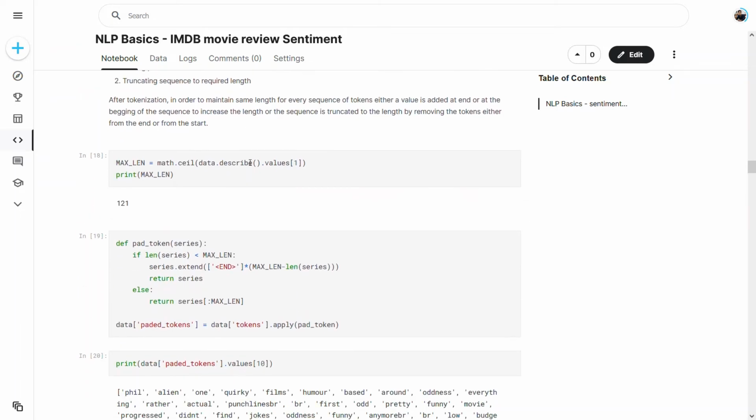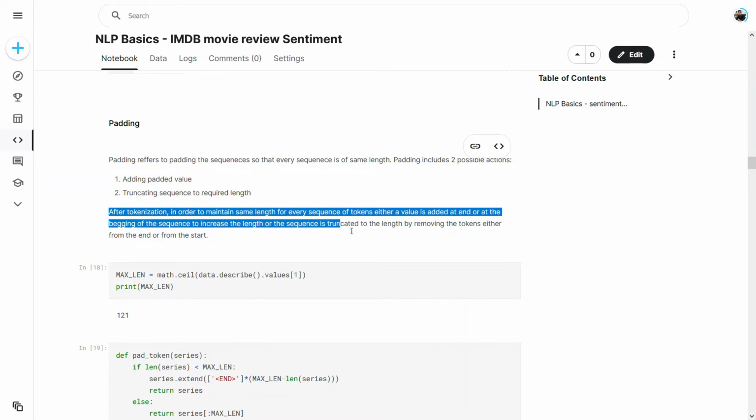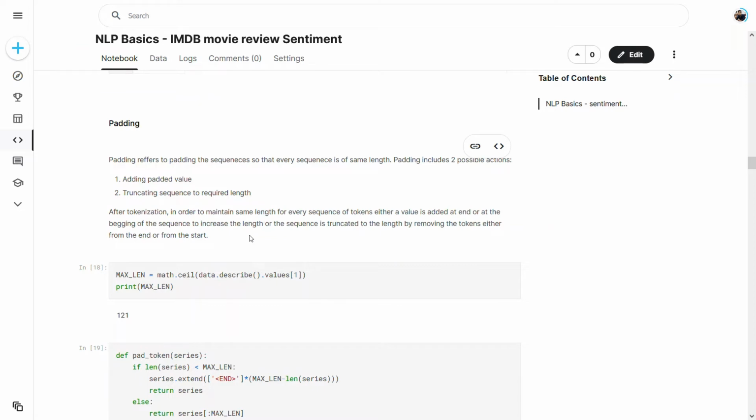So after tokenization, in order to maintain the same length for every sequence of tokens, either a value is added at the end or at the beginning of the sequence to increase the length, or the length is decreased by removing tokens from either the start or the end, to basically have constant length sequence data.